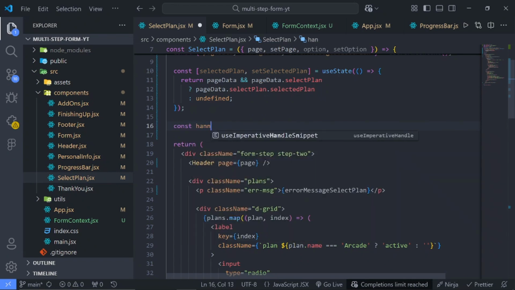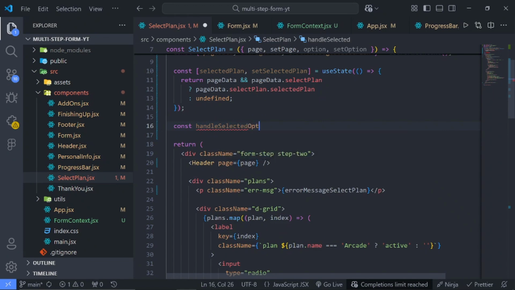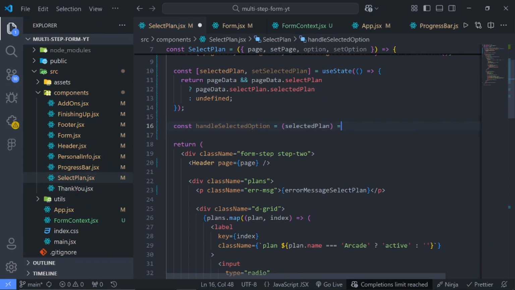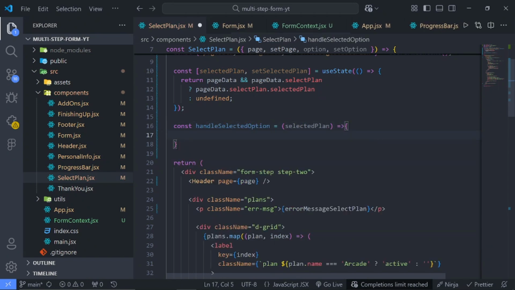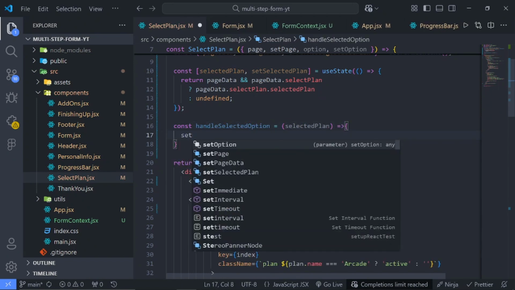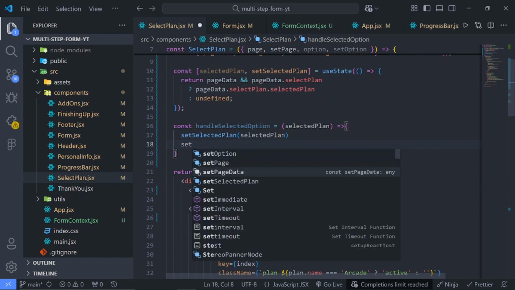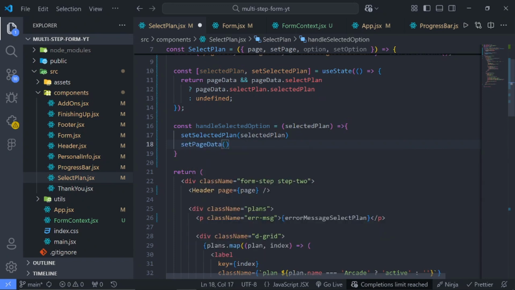So I'll call this handle selected option, and this will be selected plan, and inside this function we'll just pass the selected plan to the one that we will be selecting, which will pass via this. Then we can grab the set page data and we'll do what we did initially.